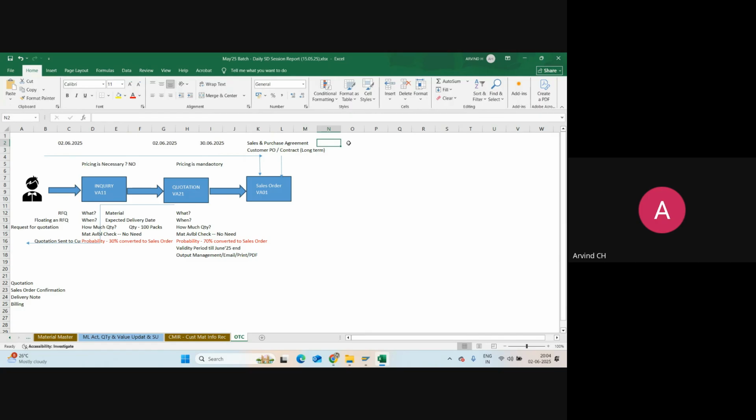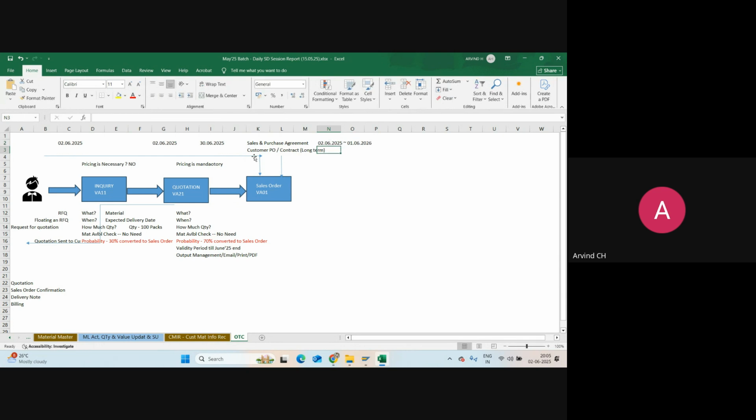For example, just as a quotation has validity, think that it is a 1 year contract, from 01.06.2025 to 01.06.2026.